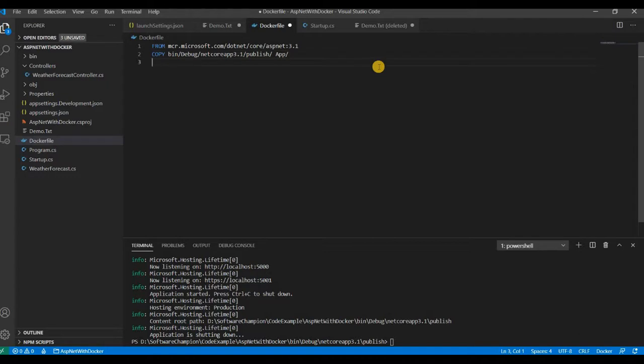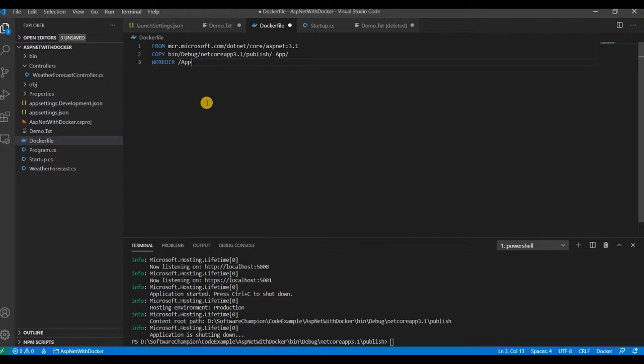Next we have to set up a working directory. Now, what is a working directory? This is the working directory. What the working directory means is this is your current directory where your application will be pointed to.